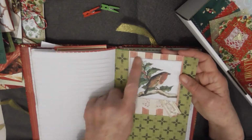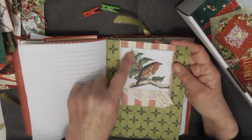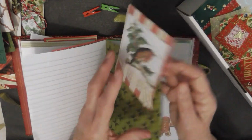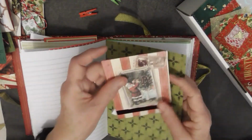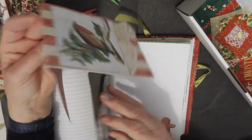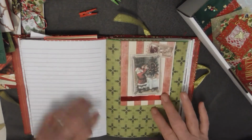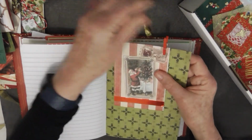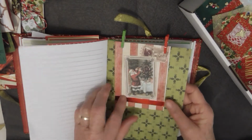So, on this one you've got a pretty Christmas kind of bird on a holly branch and a little tag hanging off of it. And although you could just see the other one on the other side, I'm going to turn it around and show you that side as well. So you can have it either which way you want it, but it just hangs over. And it does actually sit there quite nicely, but I liked the extra little pegs to hold it in place. They don't have to stay, but they just added to it.